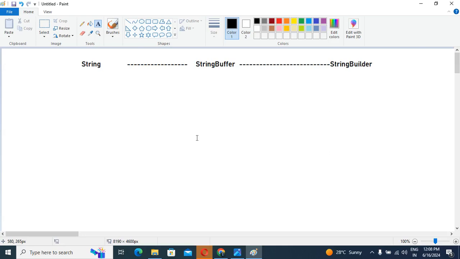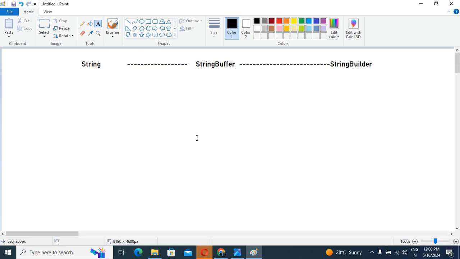So guys, first I will explain the difference between a String and a StringBuffer. If the content is fixed and won't be changed frequently, wherever immutability is required, we know very well a String is immutable. So wherever immutability is required, we should go for the String concept.